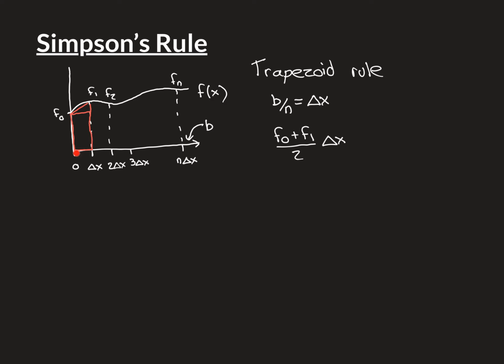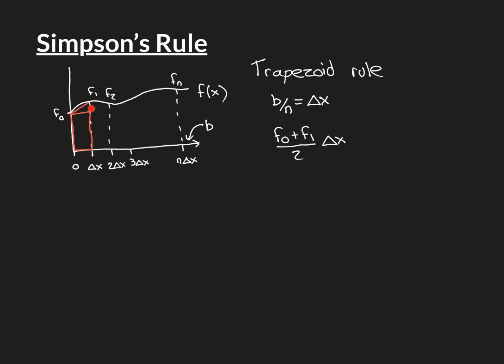For this first segment from 0 to delta x, you're going to draw a straight line from this point here, which is 0, f0, to this point here, which is delta x, f1, and you're then going to approximate the area as this trapezium here. So it's made up of this triangle here, and then this rectangle here. Now what's the area of that? You could find the area of this rectangle and add it to the area of that triangle, but be cleverer.